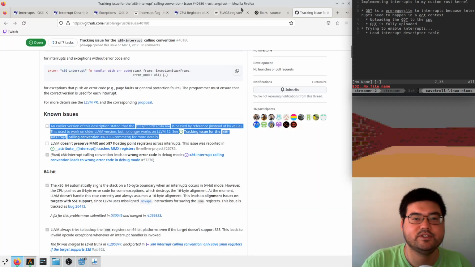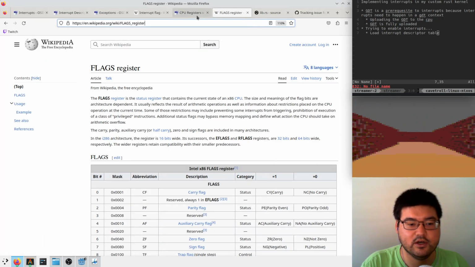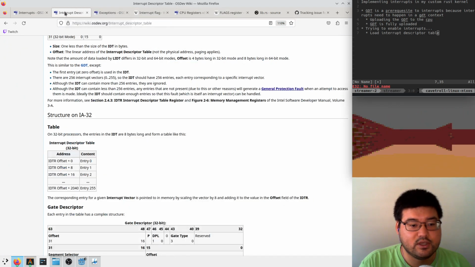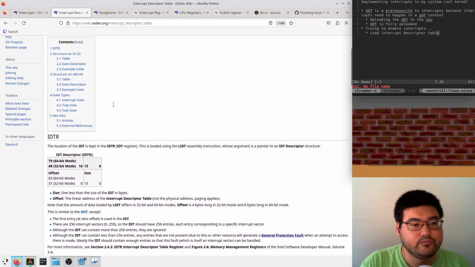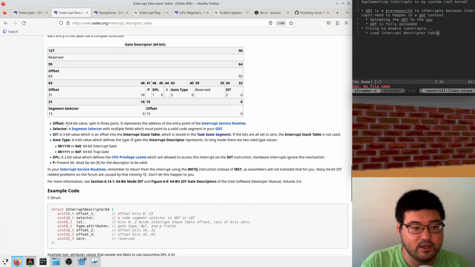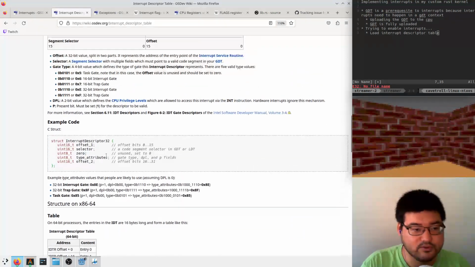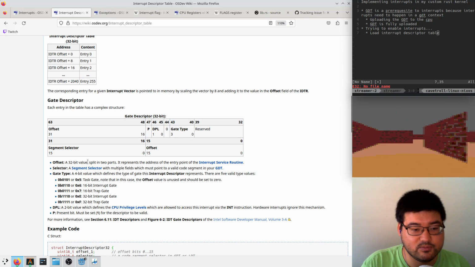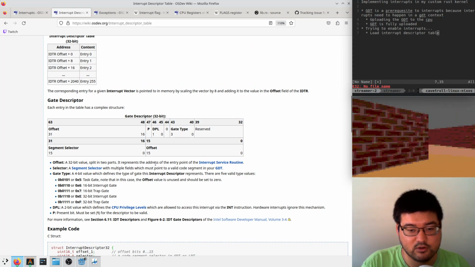And now we just set all of these fields for what makes sense here. So this is a fault. And okay, let's see here. Oh, oops, wrong section. Offset is a 32-bit value split into two parts that represents the address of the entry point of the interrupt service routine.